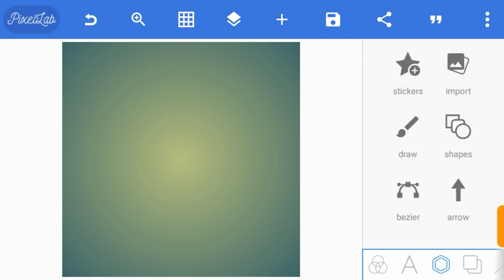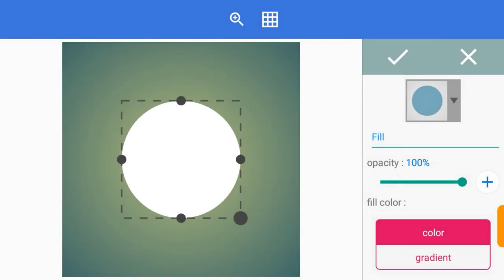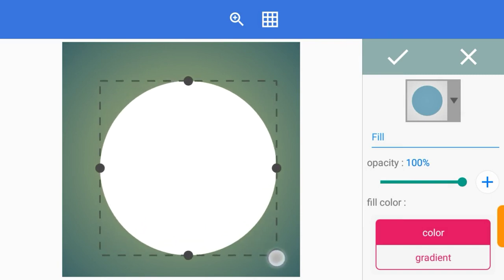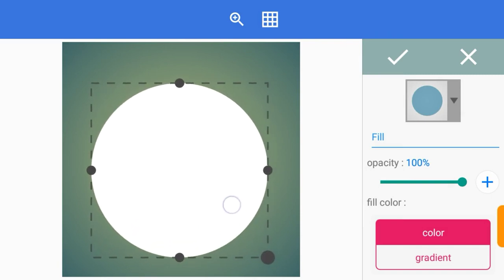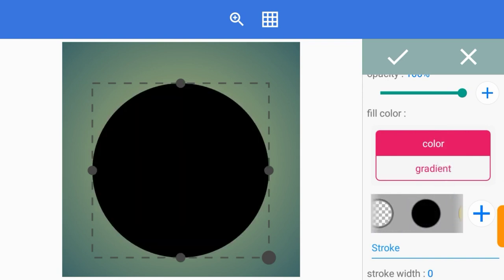So we'll be using the shape circle for the design. So click on shape and bring out your circle. So enlarge it a little bit. I think it should be okay. Then change the color to black.